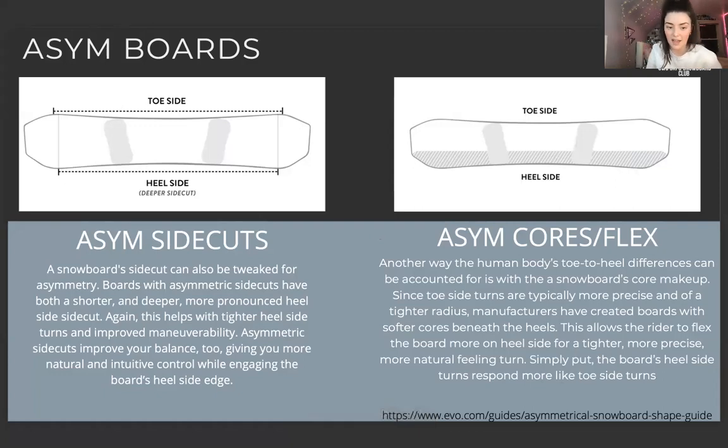First is asim side cuts. A snowboard side cut can be tweaked for asymmetry, so basically the toe side cut is not the same as the heel side cut. Typically a shorter, deeper, more pronounced heel side cut is going to help with maneuverability for the tighter heel side turns. And asymmetric side cuts improve your balance because it's more aligned with our asymmetrical bodies. Our heels don't connect in the middle of our feet, they're kind of at the back.